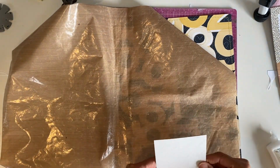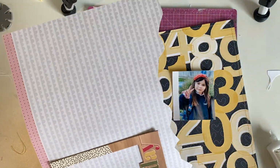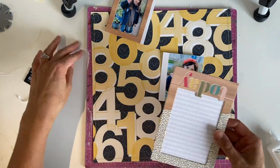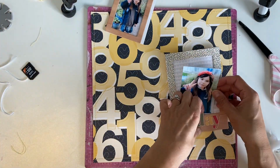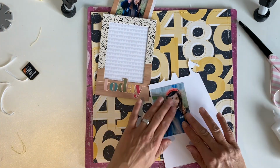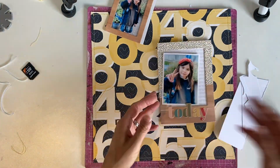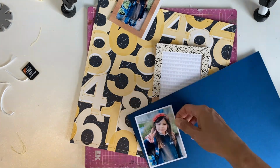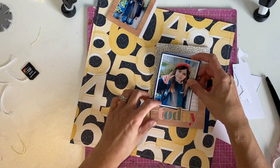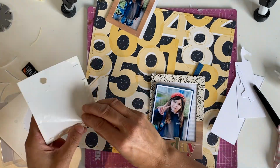So I have these two photos of Brielle on the first day of school, and it's the numbers on the background paper that I've made that really made my mind up to scrap a back to school photo. I know that in the States and other parts of the world, your back to school, I believe, is September. Our back to school is February or the end of January, depending how the school year falls in that year. And I also love that as you watch this layout progress, there are a couple of school themed embellishments that are going to work. And so I loved that the documented frame had a little paper clip at the top.